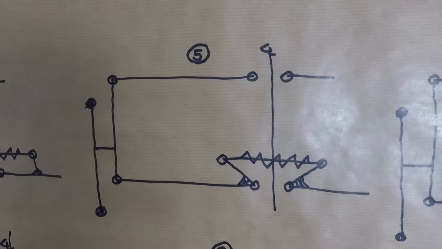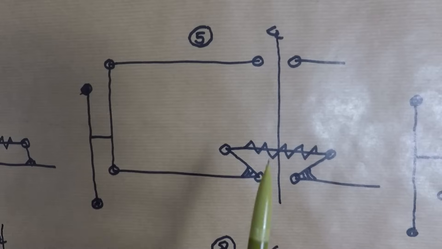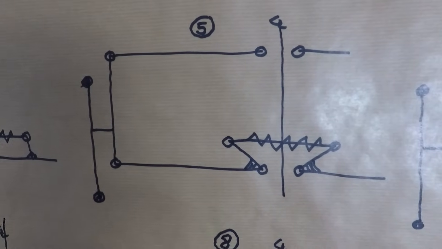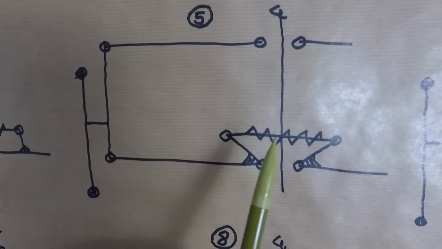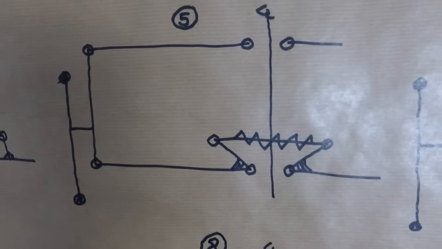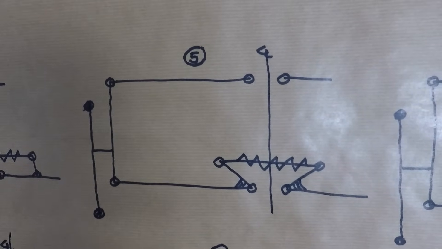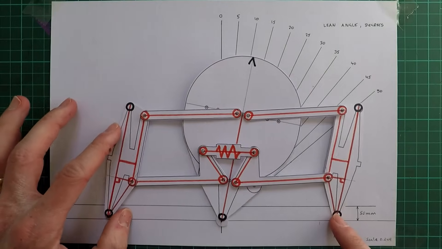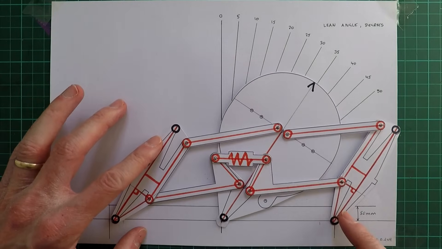On the next variant we're going to separate the bottom arms as well as the top giving two parallelograms. The suspension is retained but now we have the pivots arranged in a trapezium shape which might lead to some odd things when tilted. Let's see. Yep, as I thought, at 35 degrees there are lots of odd things going on.